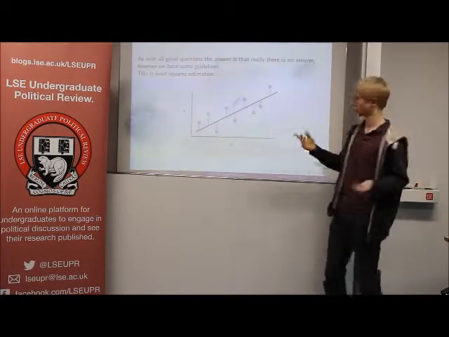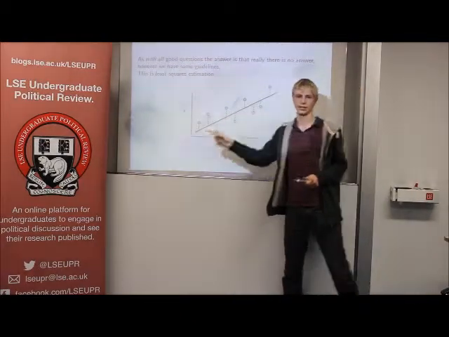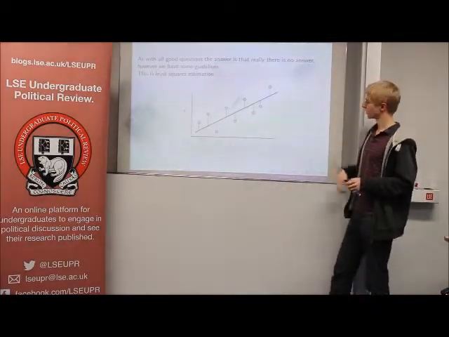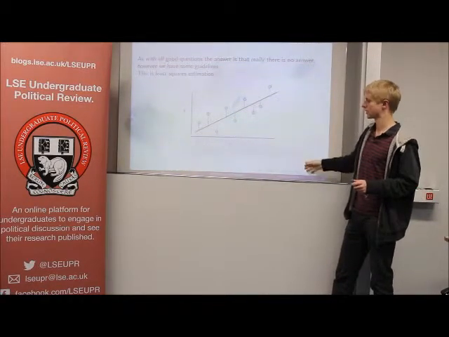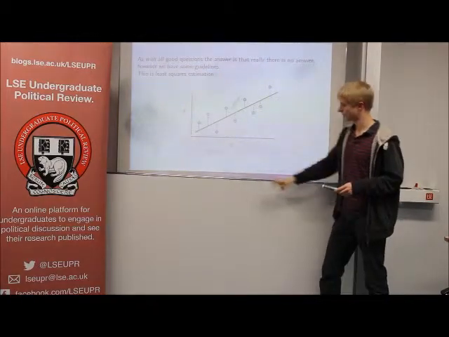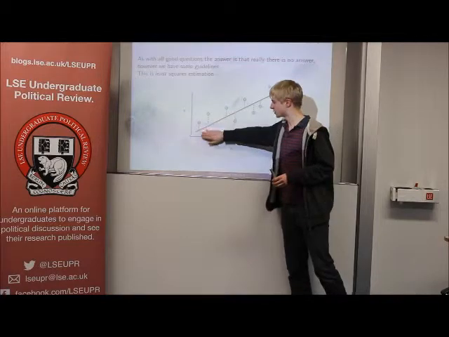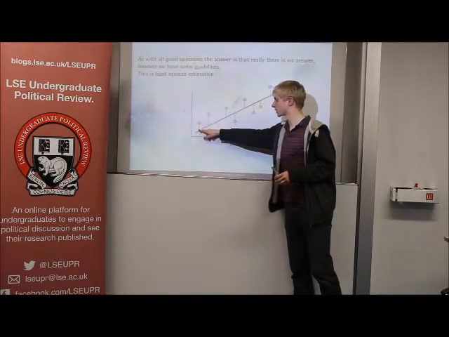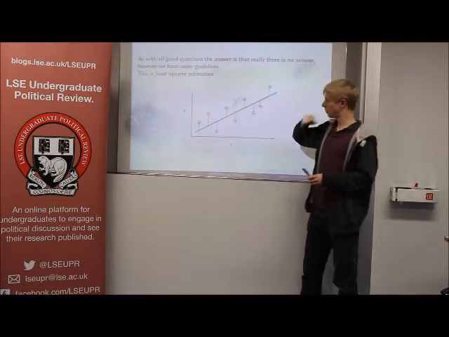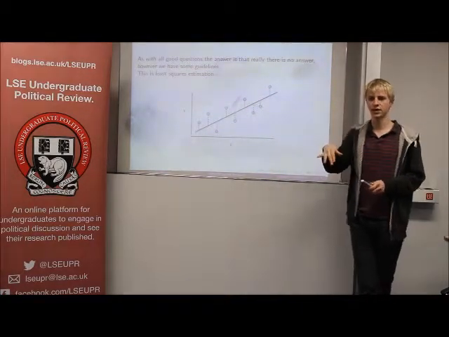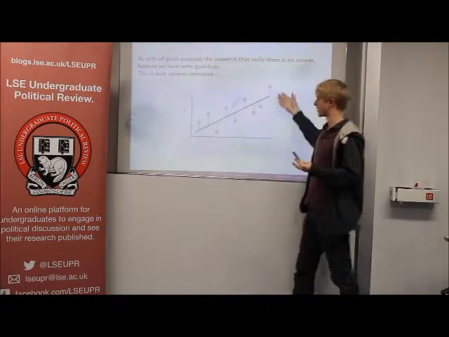If you've got something that doesn't look linear, like we had before, don't draw a straight line on it. There's going to be a different way of doing it. But this method is called ordinary least squares, or just least squares estimation. We quite like it at LSE because it makes the acronym LSE. The idea is you draw a line so that you've minimized these distances, the sum of the dots. And this is the best fit to the data of your line.